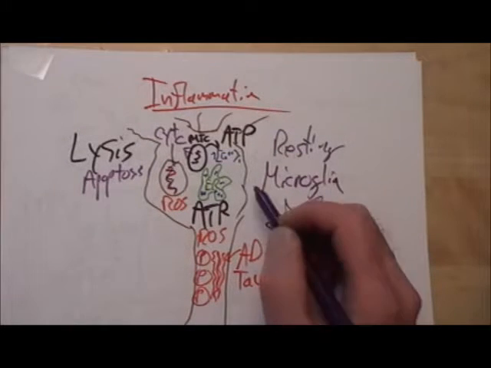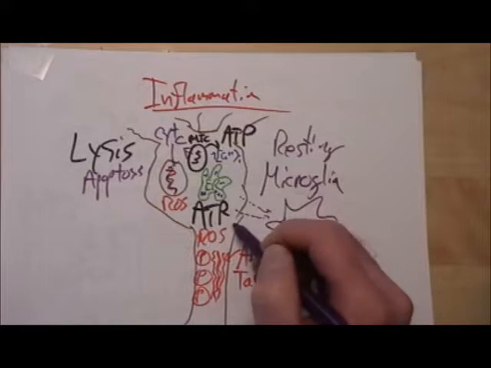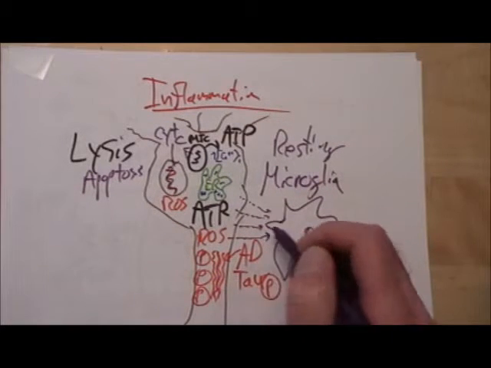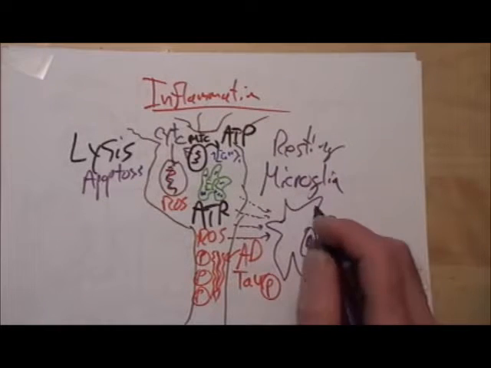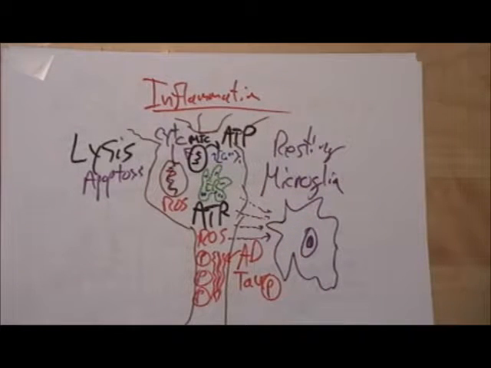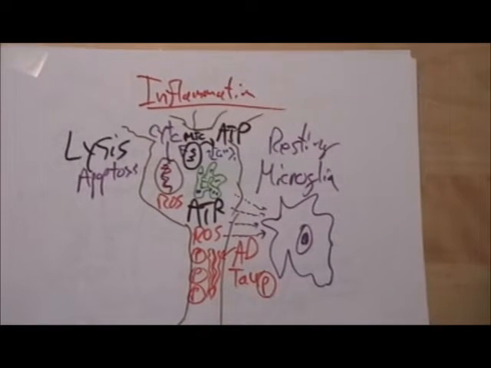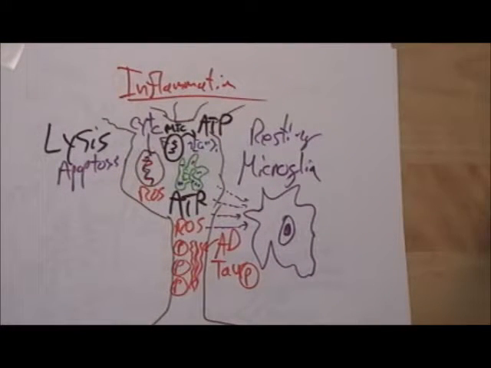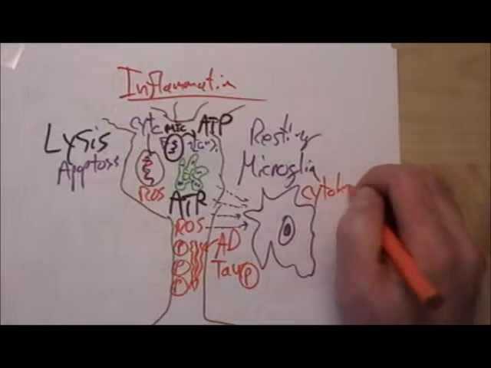Okay, so there are these neurons that are going under lysis, that are going, aggregated proteins are sending out the stress signals to say, I'm in trouble, I'm dying, get going microglia. So the microglia now have a responsibility to essentially destroy that neuron so that it doesn't cause other toxic effects. So that's all good and well. But as that microglia becomes activated to help eliminate that neuron, what it starts to do is spit off its own, what are called cytokines. Cytokines. So can I draw it right here? Cytokines.